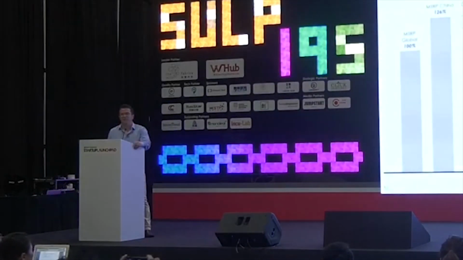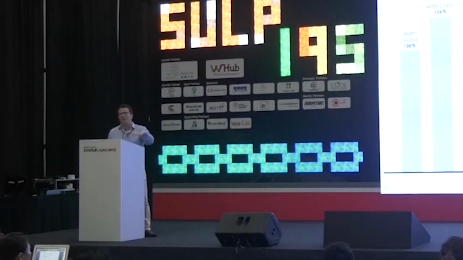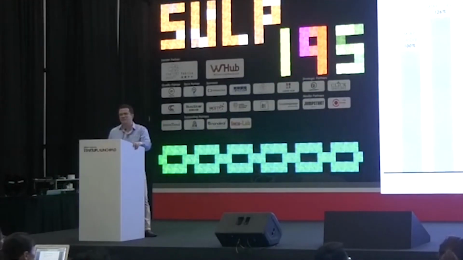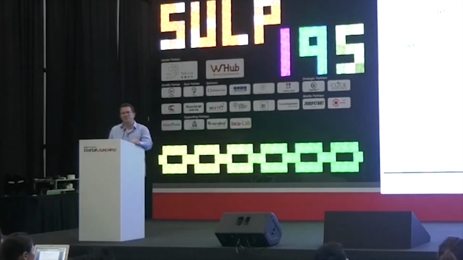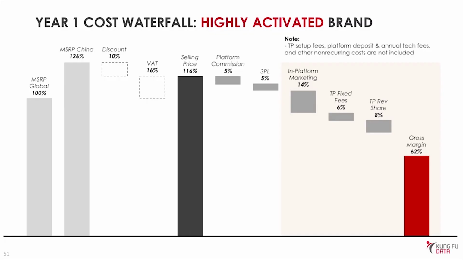It is totally common for us to come up 26% above your global commerce price or your global retail price. And we can get away with it because the cost of bringing the product in with a 26% arbitrage is not enough to justify, right? So you can command this premium. Now, unfortunately, 16% of it is the VAT you have to pay. And we usually give away 10%. So eventually you end up with equal.